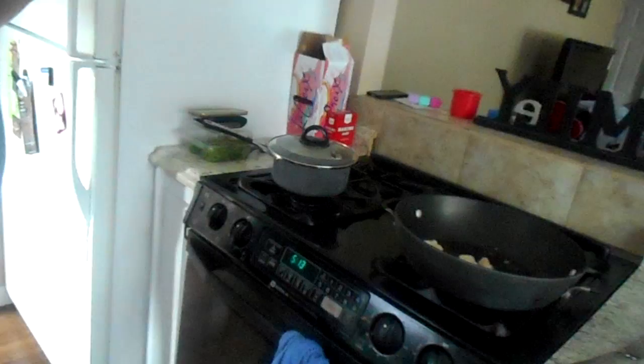My rice is about done. Now that it's fluffy and soaked up most of the water, I want to shut the heat off and let it sit to soak up the rest. If you're wondering about timing, there isn't really a precise time — the best thing to do is try the rice and see if it's soaked up the water enough to where it's fluffy and feels really done. It's like cooking noodles — you want it soft, but it'll fluff up a bit more than your average noodle.